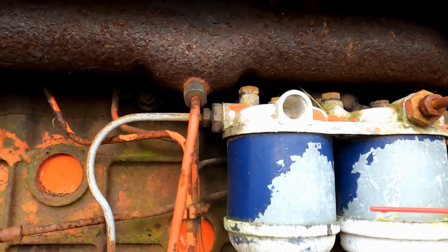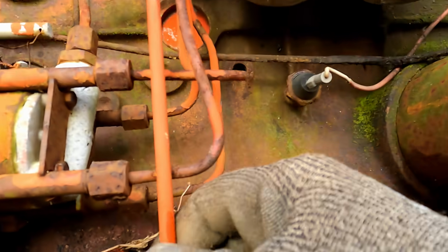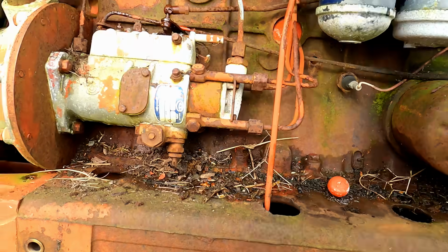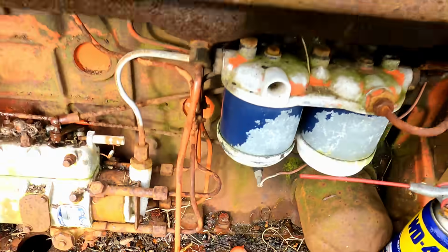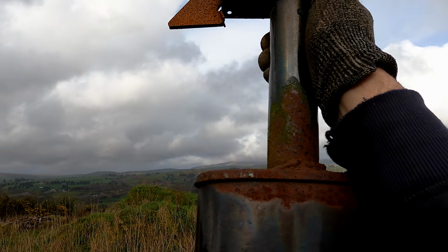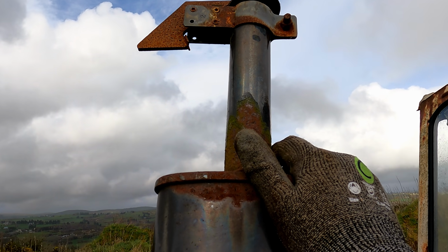That's a strange setup there. I wonder what that pipe there is for. Oh, actually, that's a water drain, that's nice. So if water gets down into the exhaust, it drains off down there. But luckily, that exhaust is well covered and that is seized solid. So there's probably no water down there. I'll give that a shot of WD as well, to free it up.